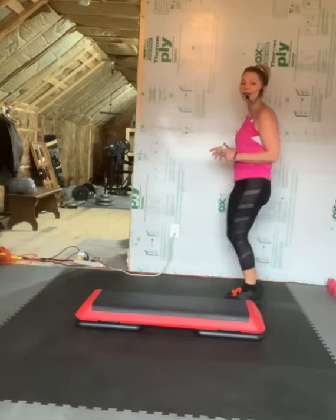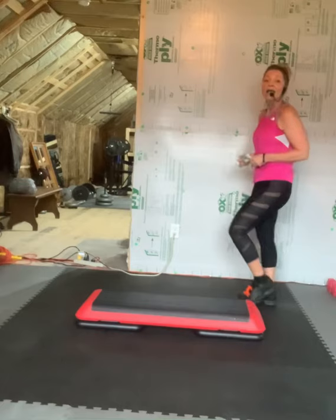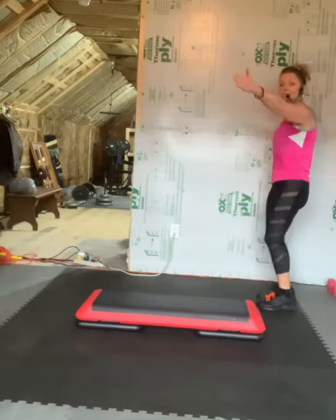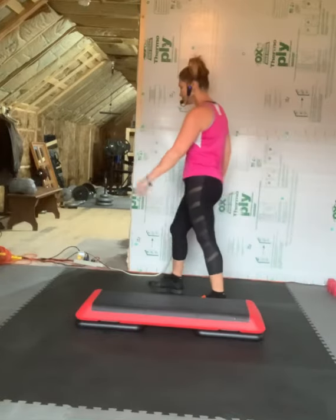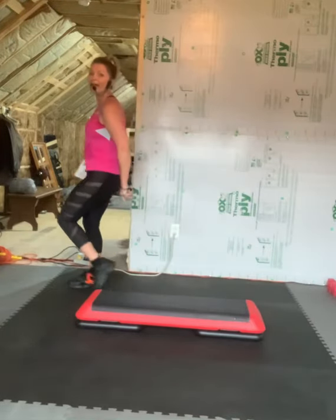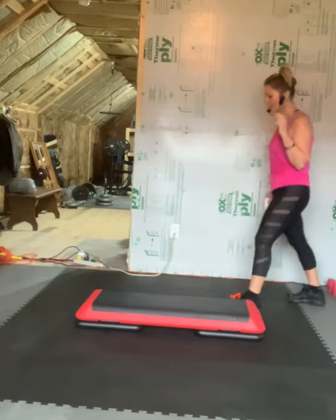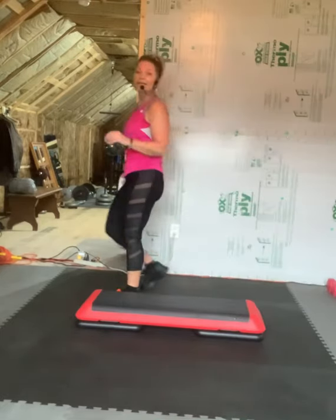Angle your body, and we're just going to step touch up forward, back four, four, three, step touch up four. Step touch back. Big inhale as you go up. Big exhale as you come back.